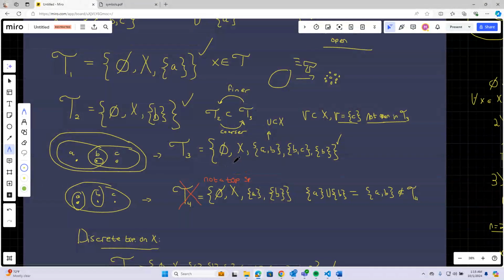So let me think about it in this sense for a second. If I have my T3 in this instance, which is finer than T2, we have a basis element AB, which does not exist over here. Let me go back to the definition.